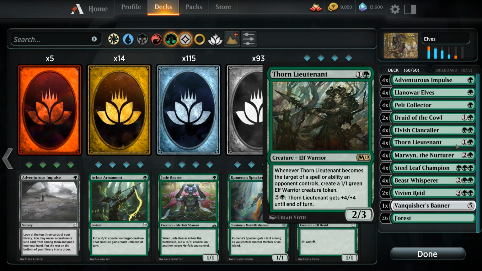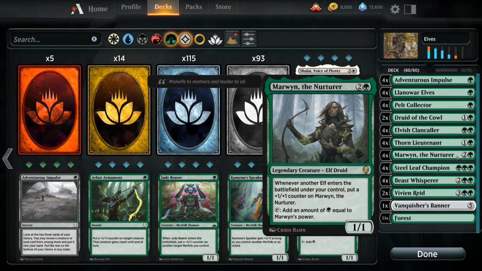And then at 3 mana we've got the full 4 copies of Marwyn, the Nurturer, another payoff card for being an elf deck. 3 mana for a 1/1 legendary creature, and whenever another elf enters the battlefield under our control, we can put a +1/+1 counter on Marwyn, and Marwyn taps to add green mana equal to her power. So the larger Marwyn gets, the more mana we can generate, and with all the cards we'll be drawing, as we'll see in a second, we can definitely use all that extra mana.